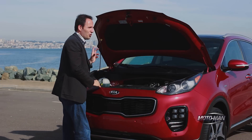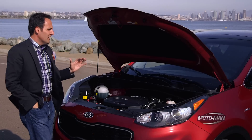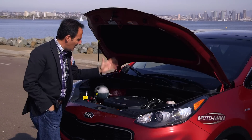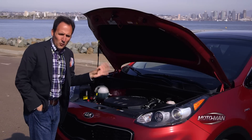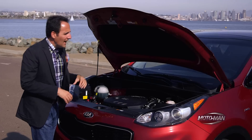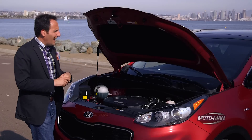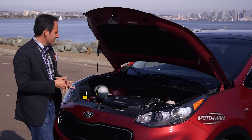What we've got here is actually two engines. This is the fancy SX Turbo model, so let's start with the base model and use this as a stand-in. There is a 2.4-liter inline four-cylinder direct-injected engine that puts out 181 horsepower, which comes in at a relatively high engine speed of 6,000 RPM. The torque of 175 lb-ft also comes in at a relatively high 4,000 RPM — ideally I'd like to see that a little bit lower, especially at 2.4 liters in displacement.